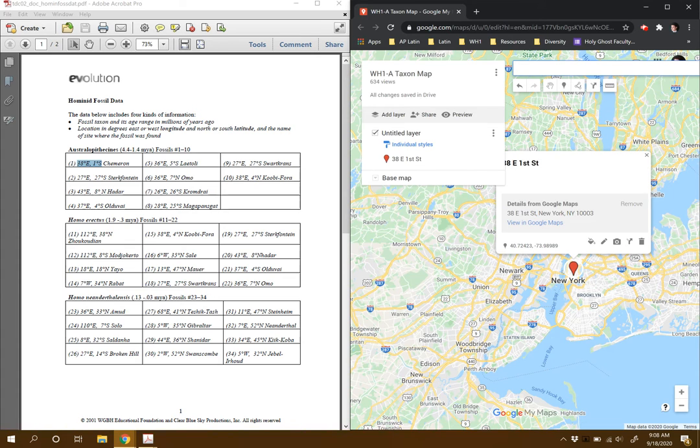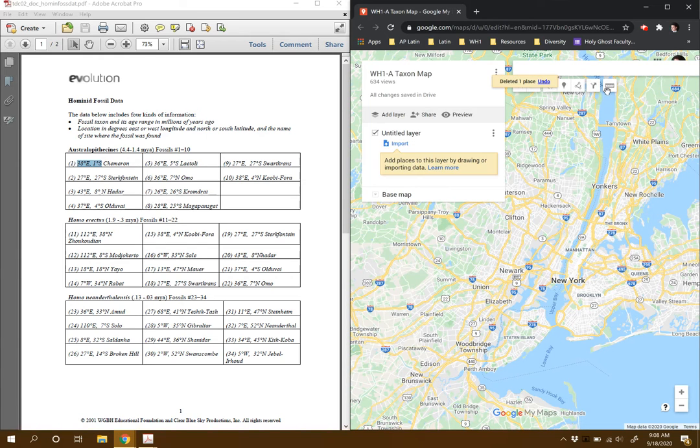But we can also tell because after we place the pin in the map, we can see here are our coordinates. 40 degrees by minus 73 degrees. Google does not give you the north, south, east, west, but what it does do is give you positives and negatives to represent that. So clearly we should be at 38 and 1. We are at 40 and 73.